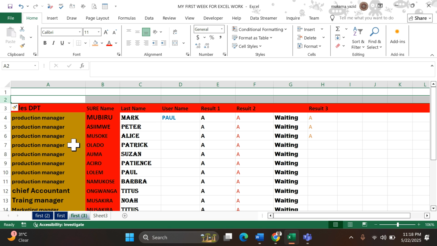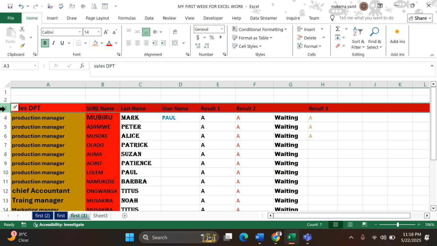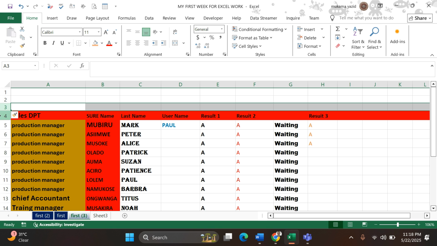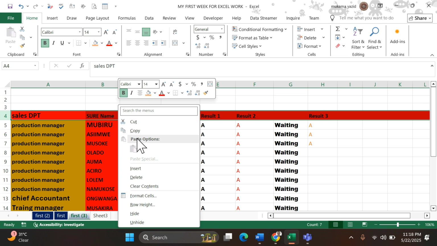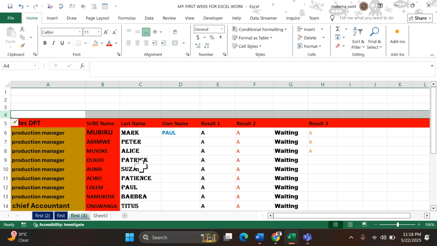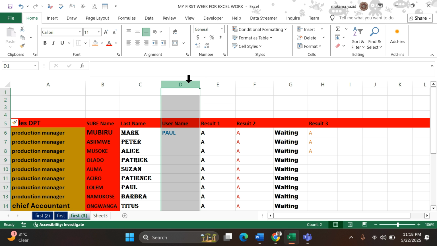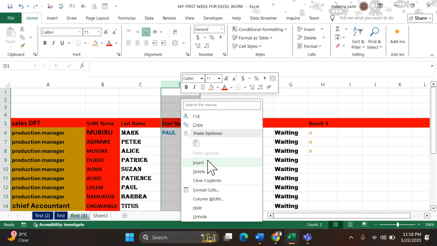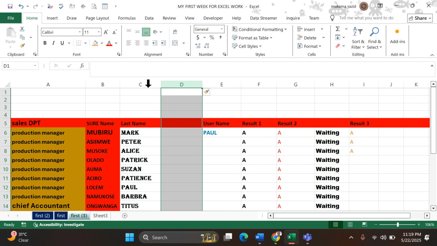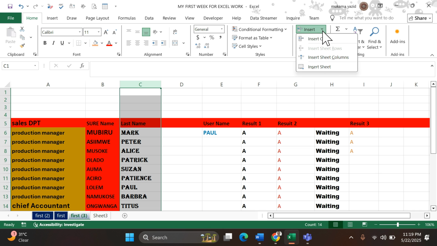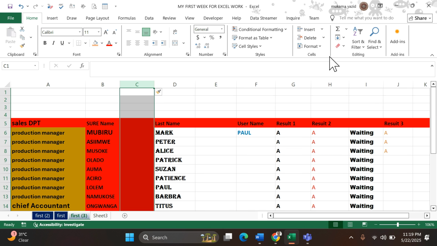I will not talk about the shortcut. It will confuse you. For now, just understand, select a row, go to home tab, make sure you go to insert, you click here, you click insert. Or select the row, come here, right click, then click insert. The same thing. Same apply to column. If I want a column here, select a column, right click, insert. Or if you don't want that one, select a column, come to home tab, go to insert. Here there is option insert or insert a column. You can see.